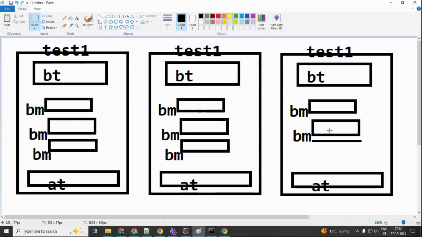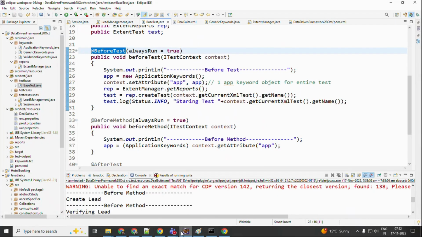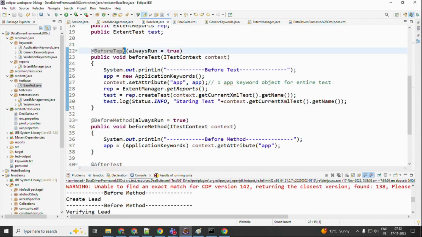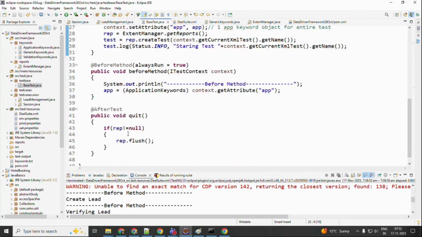Before method will be called two times, and before test and after test will be called once. This is the concept. After every test there is an after test and a before test for every test case. That's why I'm going to make a report.